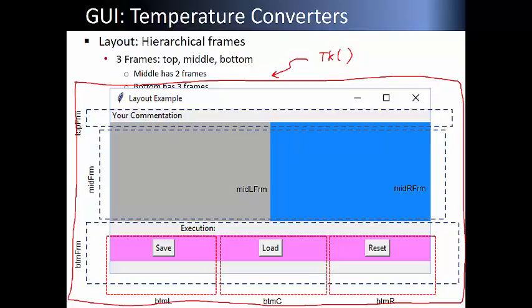Then it constructs a basic window, and if you want to refer to that basic window, you definitely need to assign it to some object. But in our case, we usually call it root, right? So this is the root container.